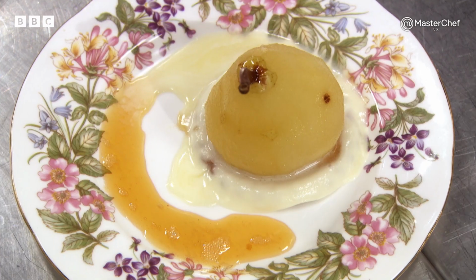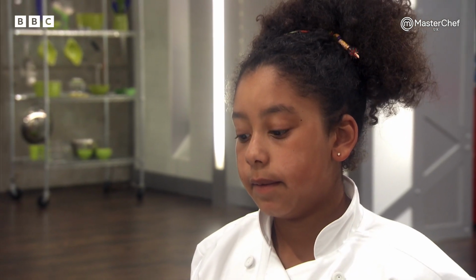And I like the fact that you've done your own presentation, one single biscuit, the syrup not too sticky, but sticky enough that it clings to the pear. Well done, you. I haven't done poaching before, but I got it perfect, so I'm pleased about that, and it was really fun. Sophie, let's have a look at yours.